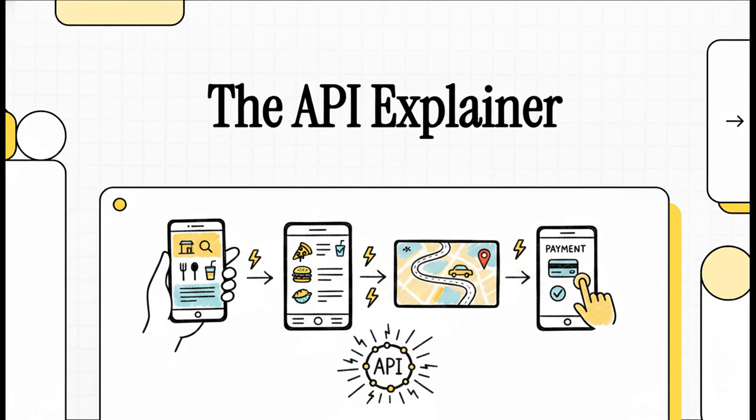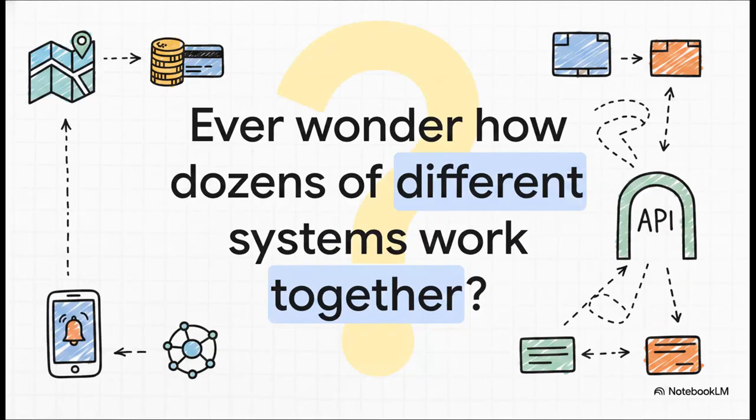And the invisible glue holding it all together? That's the API. No, really, just stop and think about it for a second. When you book a cab, your app has to talk to a mapping service like Google Maps, a payment system like Stripe, a notification service to send you texts, and a location service that's tracking thousands of drivers in real time. These are all completely different pieces of software, probably built by different teams, maybe even by totally different companies.